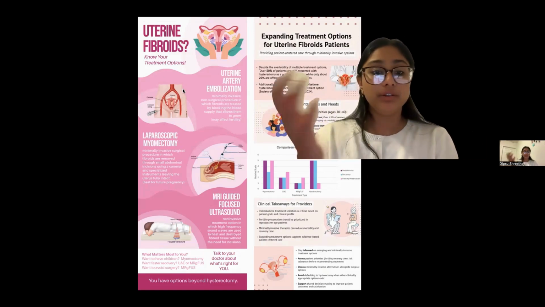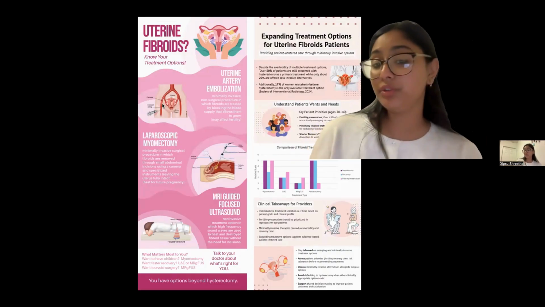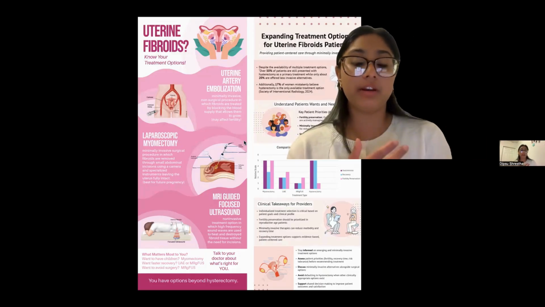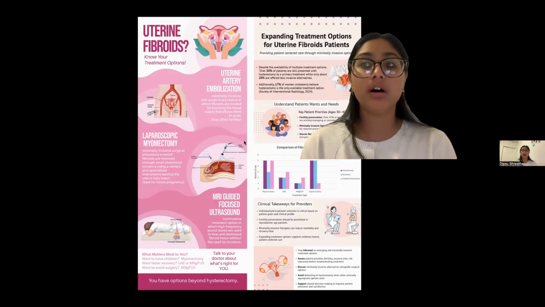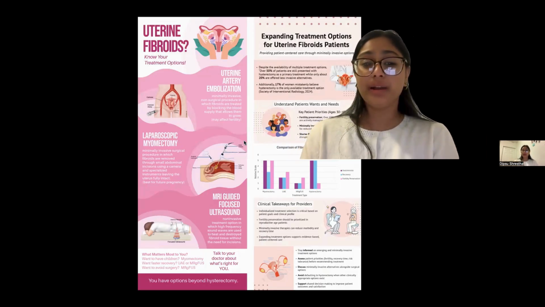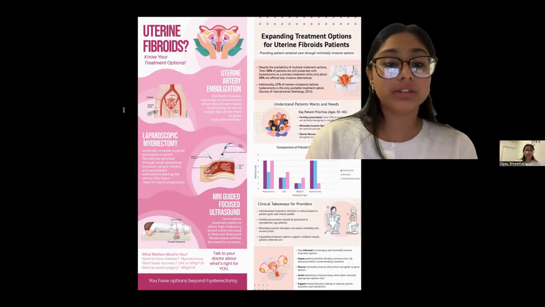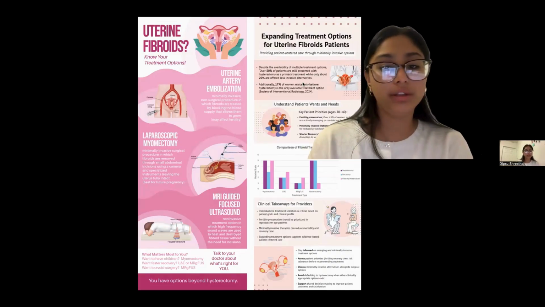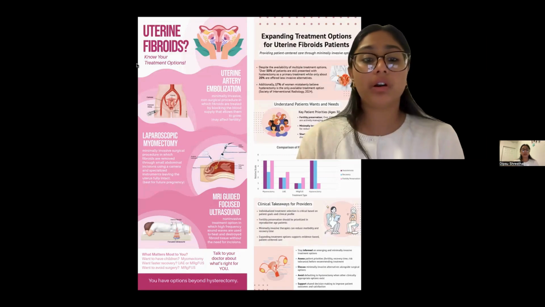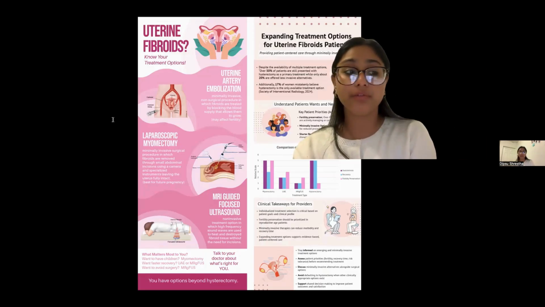I also omitted basic explanations of what uterine fibroids are on both of these because I would assume the patient and the clinical provider are both at a stage where they already understand what uterine fibroids are and what the patient has. So the next step would be the treatment options. That's why I did not include what a uterine fibroid even is. I focused more on summarizing key insights and supporting clinical decision making for both the patient and the clinician.